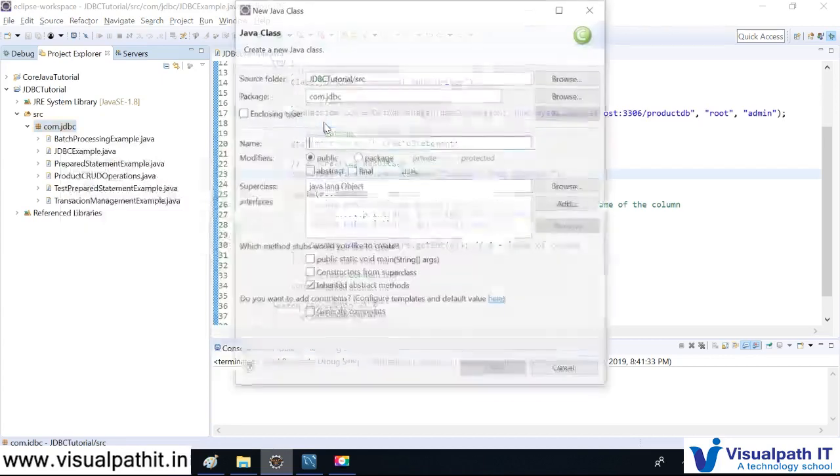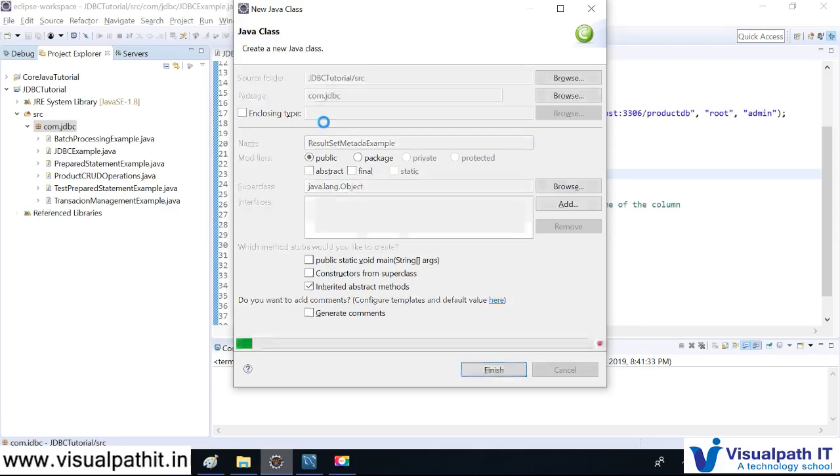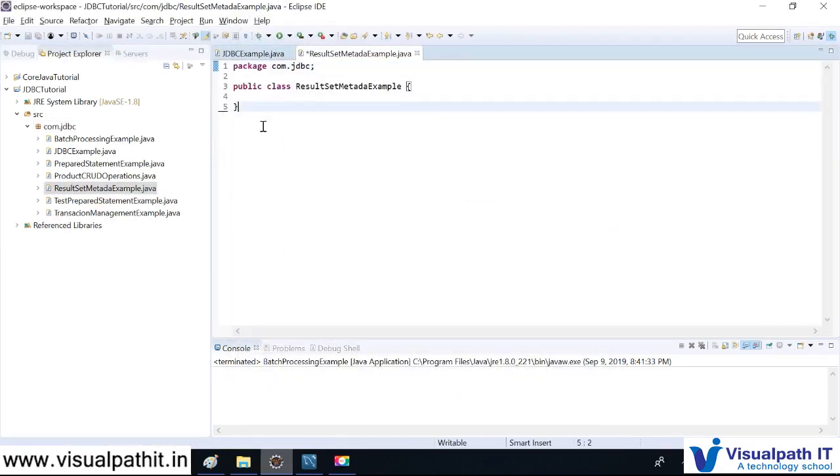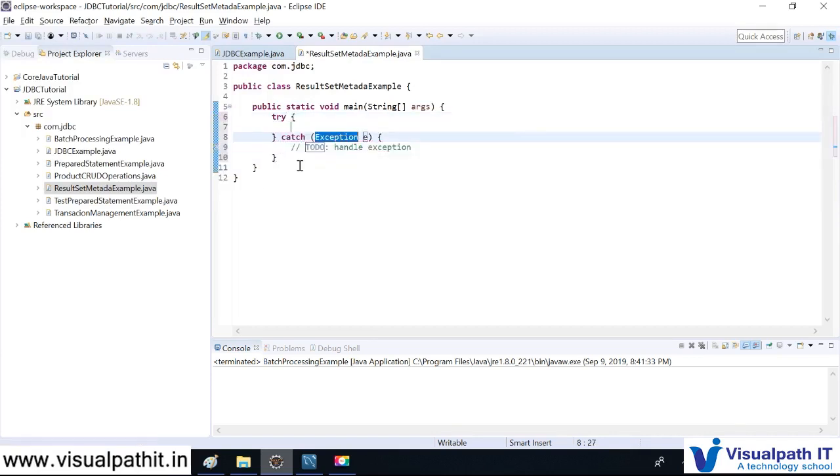I'm creating a class named ResultSetMetadataExample. Here I'm creating a main method. Let me have a try catch, and let the IDE create the try catch for me.